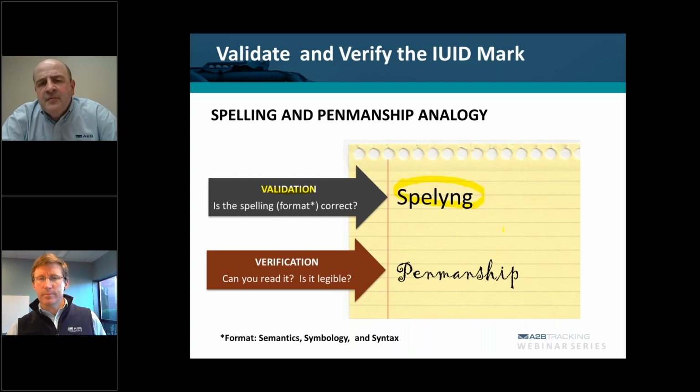Now, if your part number serial number has any other character, a £, an ampersand, parentheses, even a space, those are all considered non-compliant. So you have two options if that is the case. One, you simply remove the non-compliant character, or you replace it with a compliant character. My recommendation would be, if you have a non-compliant character in either of those, replace it with a dash.